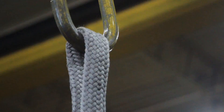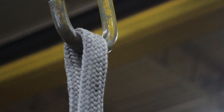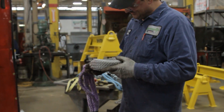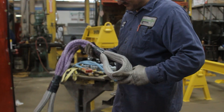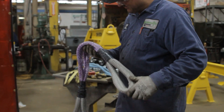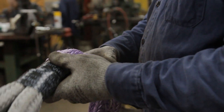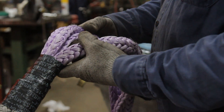High capacity HMPE ropes have the same strength as your steel wire rope slings. You have people that are used to using traditional steel wire rope chokers — they come in the same form and look pretty much the same. A lot of what we do is the plasma 12, which is purple in color. They're great for pulling and they're safe slings to use. If you have a 3/8 inch diameter wire rope choker and a 3/8 diameter plasma sling, they're going to be pound for pound just as strong as each other.